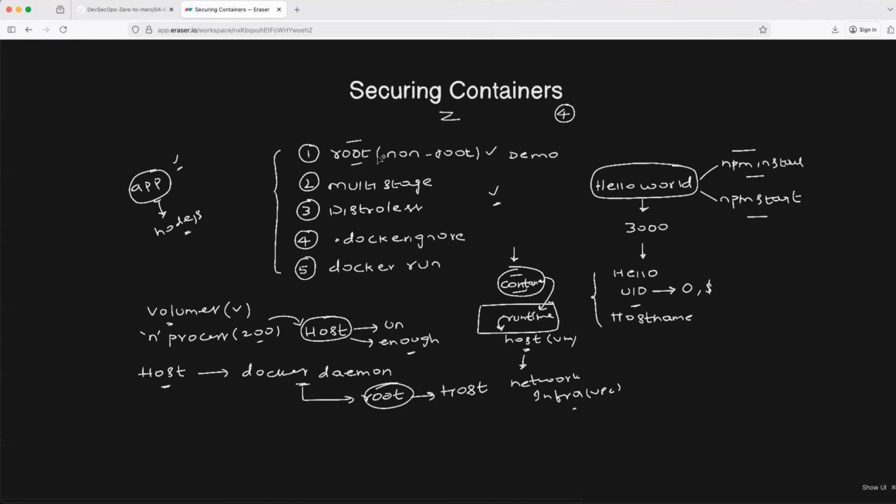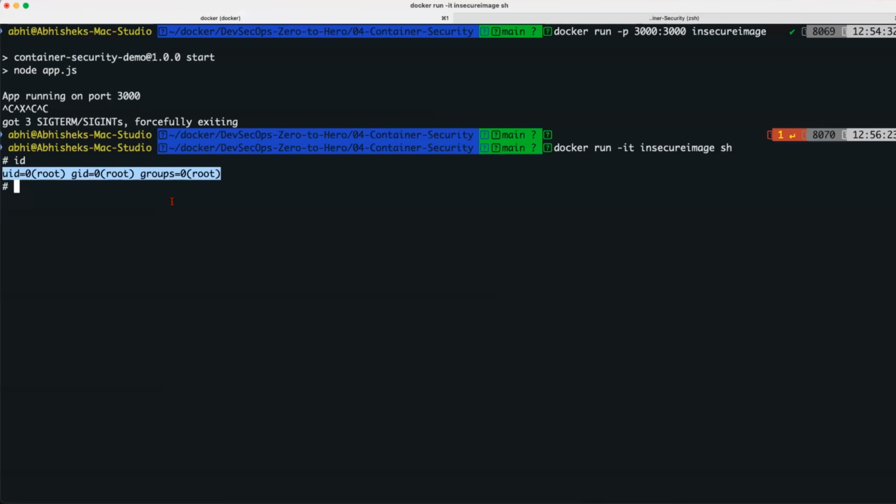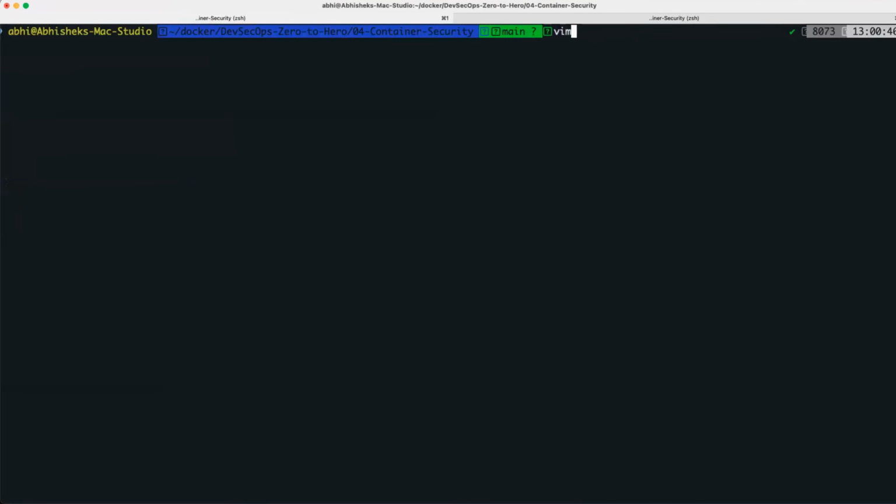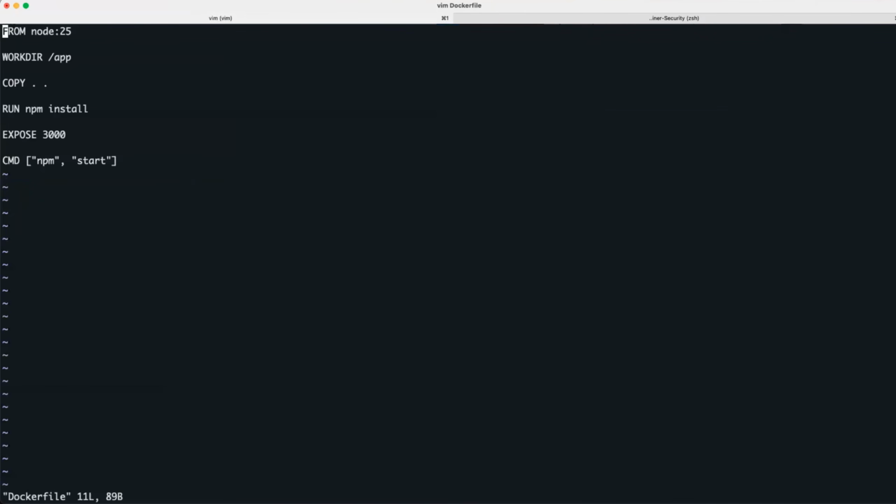You can eliminate that. If you are a good DevOps engineer and want to follow security best practices, just using two more steps in the Dockerfile, you can run your Docker container as a non-root user. Let me show you how you can do it. Two basic steps. Use the same Dockerfile. Vim Dockerfile. Now, I will update this Dockerfile.